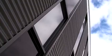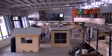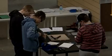All of the materials that were used for the building's construction underwent a selection process to minimise the impact that they have on the environment and the occupants of the building. The building has been designed to contribute to sustainability directly through its design and also the activities that occur within it.